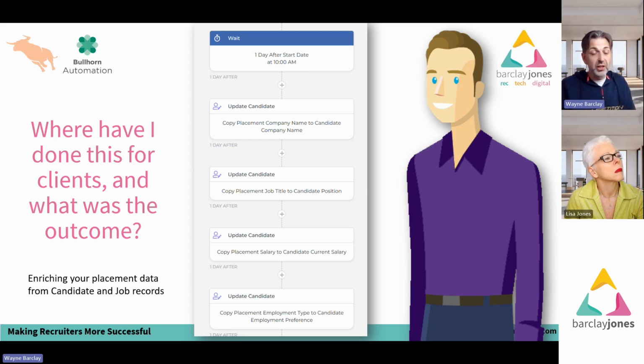That way it stops it going through to finance, them huffing and puffing, or whoever does credit invoicing, and it stops them from having to be interrupted in their job. So send it back to the recruiter. So validate, update the data. Copy the information from other parts of the database across, and make sure that you validate the information prior to sending it on to the finance team if they need to raise invoices.